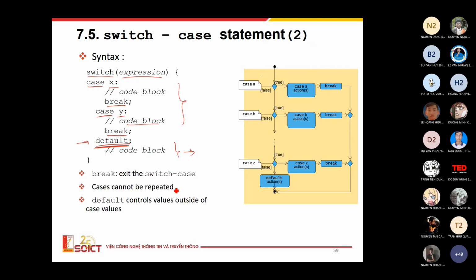And remember, the case cannot be repeated. That means you cannot have case S here and then another case S. It's not allowed. Case cannot repeat. And the default controls the values outside the case values.